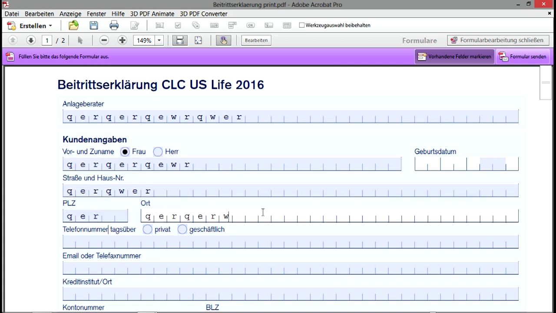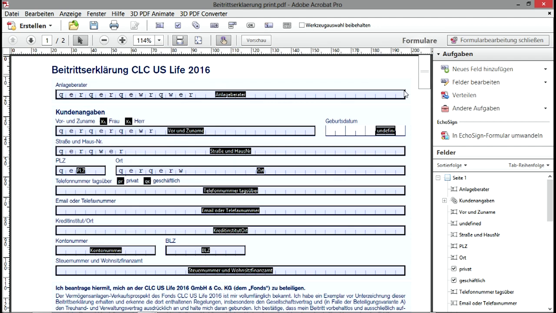Those buttons you can of course modify, depending on which program you have. I'm using Acrobat here at the moment, but other products are also available that can create forms, and Acroforms are the most used forms worldwide.